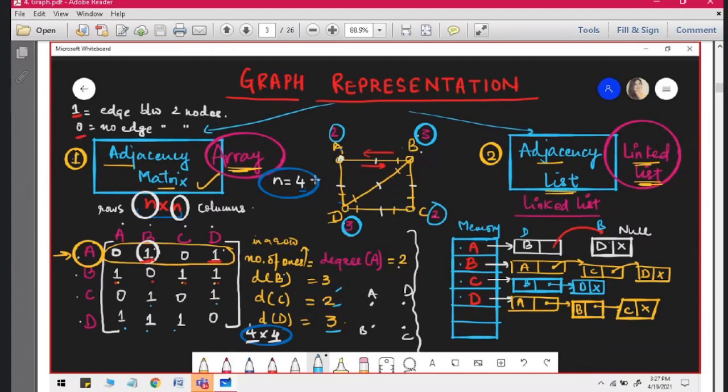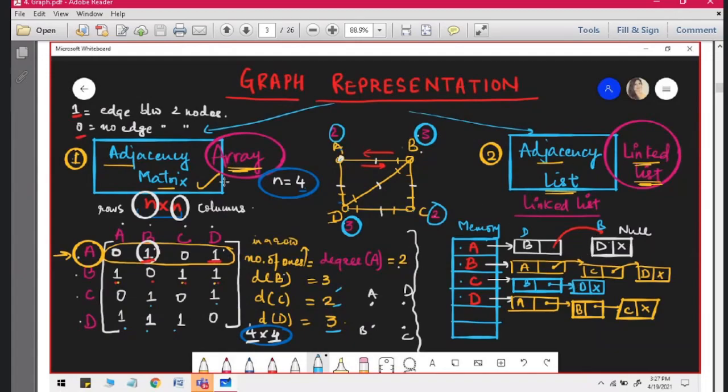So if your graph is dense, it means a lot of the maximum number of edges are connected, or you can say in the adjacency matrix there are more ones than zeros. In that case you can say that your graph is a dense graph. So for a dense graph, we will always use the adjacency matrix. And if a graph is sparse, it means there are more zeros, so there are fewer edges. In that case we will refer to the adjacency list concept.